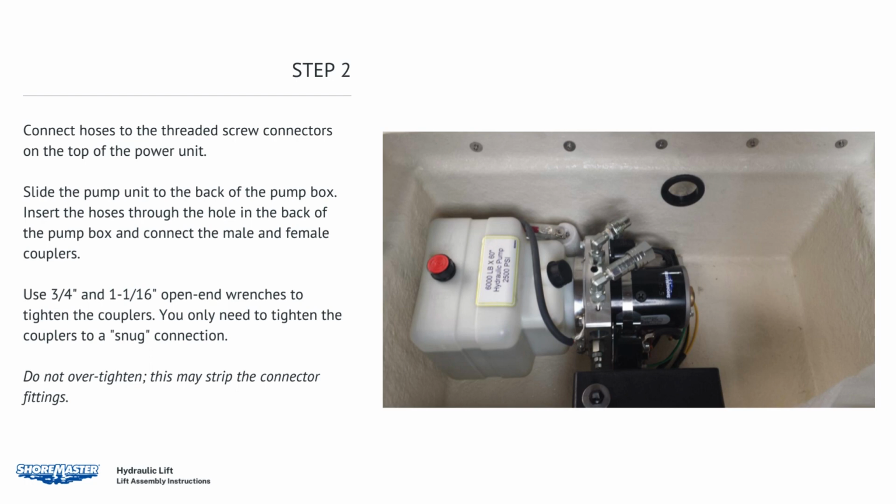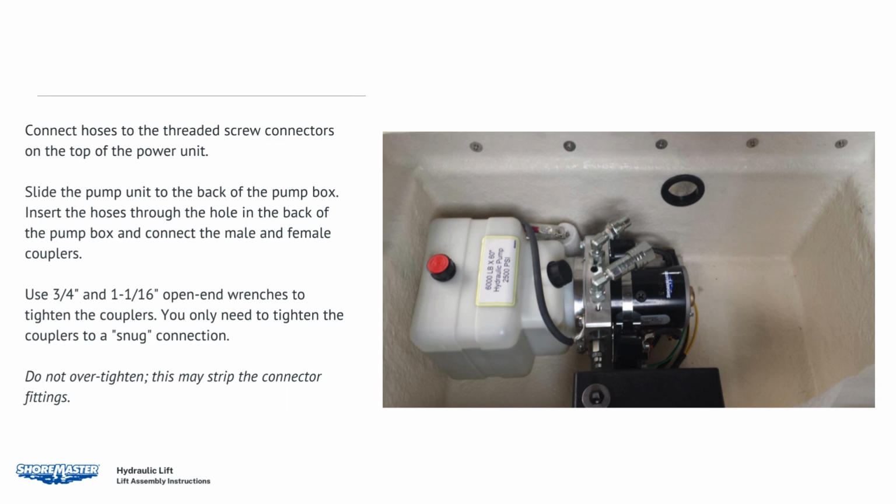Slide the pump unit to the back of the pump box. Insert the hoses through the hole in the back of the pump box and connect the male and female couplers. Use 3/4 inch and 1 1/16 inch open-end wrenches to tighten the couplers. You only need to tighten the couplers to a snug connection. Do not over-tighten, as this may strip the connector fittings.